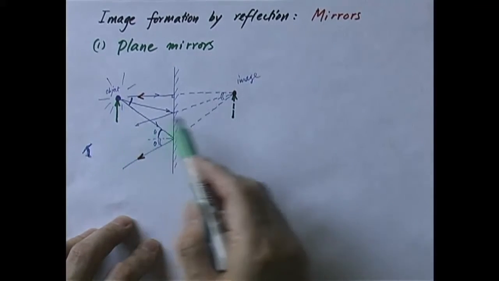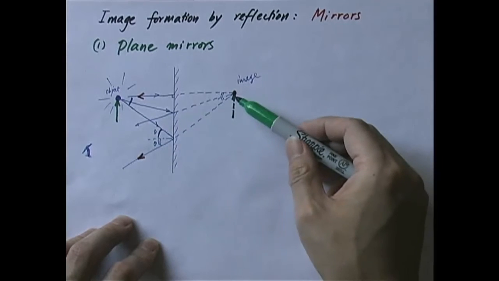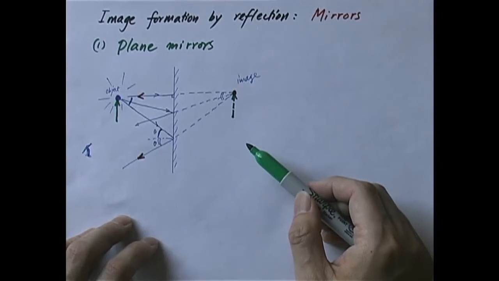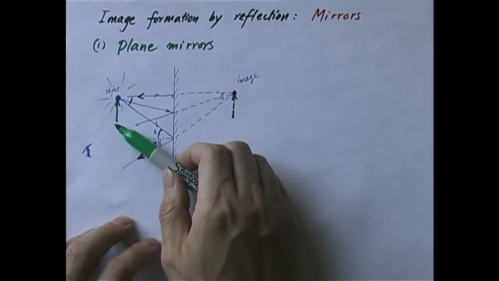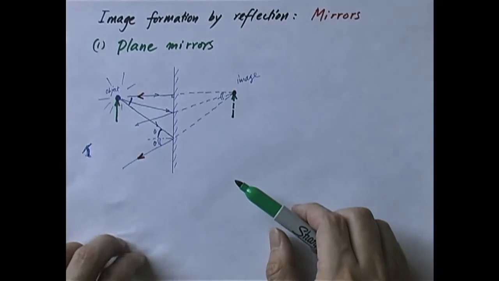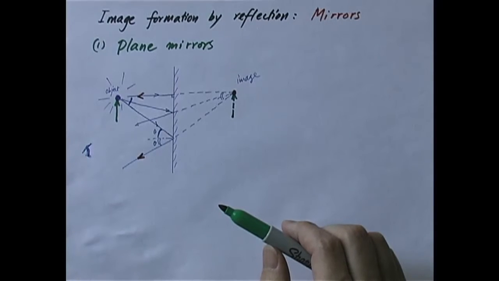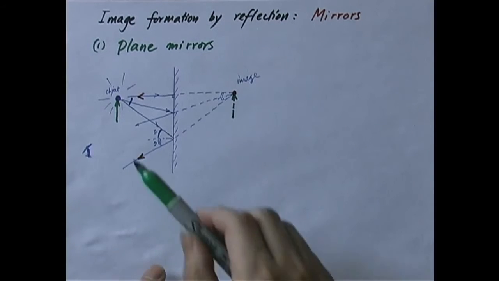You see, you have an arrow here, you get an arrow there, and it's got the same shape, same size. This is why the plane mirror gives you a faithful representation of the shape and size of the object. That is why when you look into a plane mirror, you see yourself the same as the real person. It does not distort the image, doesn't make it bigger or smaller, wider or narrower. So this is what a plane mirror does, as it's supposed to. But it's important to know that a plane mirror produces a virtual image of the same shape and size. And it's right side up, by the way. It's not upside down.